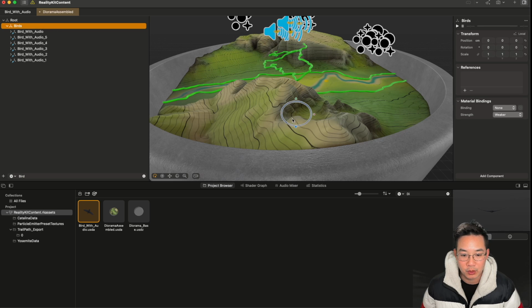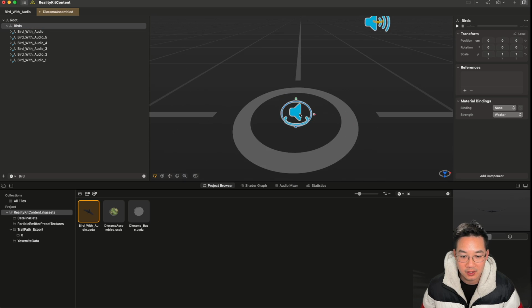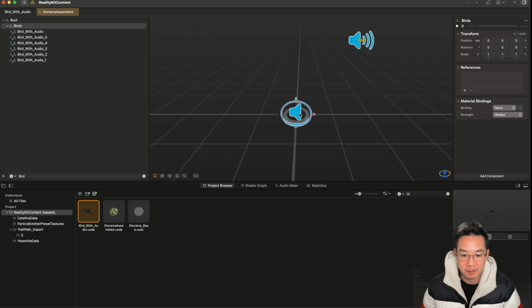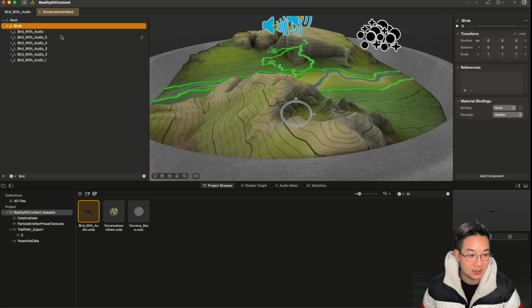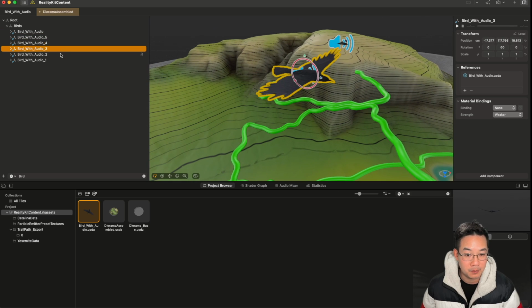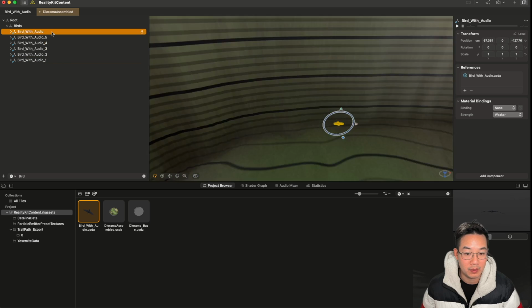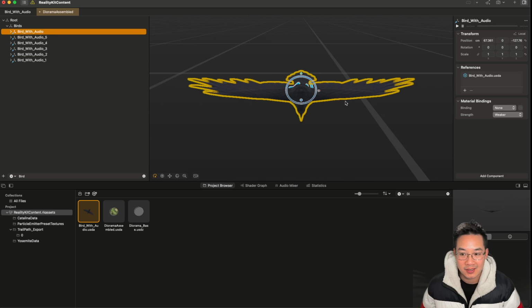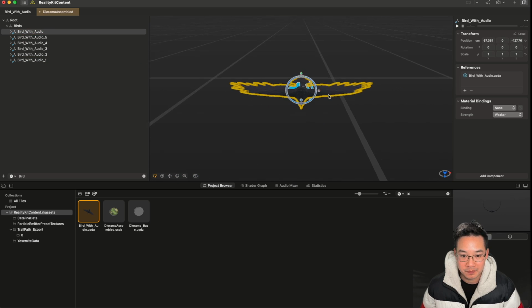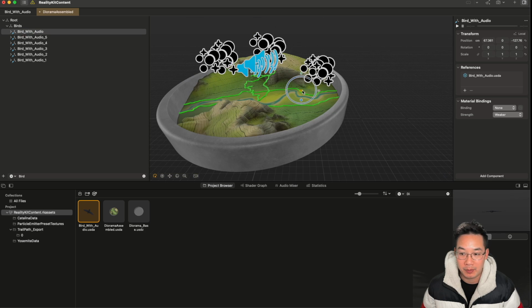This bird is somewhere over here for some reason. And can we zoom in? Where is it? I can't identify it. We can identify this bird, that bird, this other bird, and this bird number 1, but this one is on the floor. So, deep inside our diorama, let's move it to where all the other birds are.